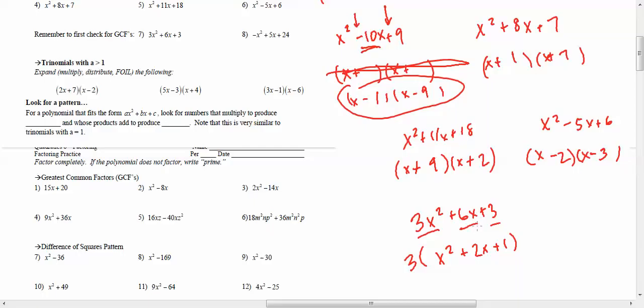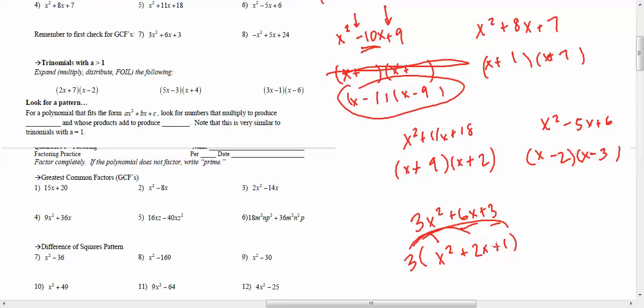The first thing I taught you, it's a tough name, Sneva, is how to distribute this 3 back into here, right? If I were to distribute that 3 back into there, that would be 3x squared, right? Plus 6x, because 3 times 2 is 6. Look, I didn't change anything. This right here is the same as this right here. It just looks a little different. I pulled out a number that's consistent, that's the same. We cool? All right. Now, I can factor this thing right here.